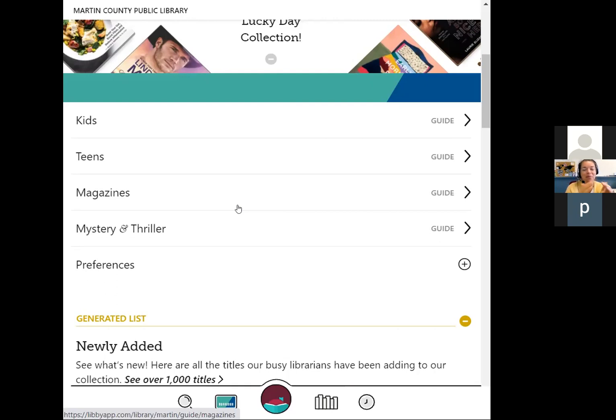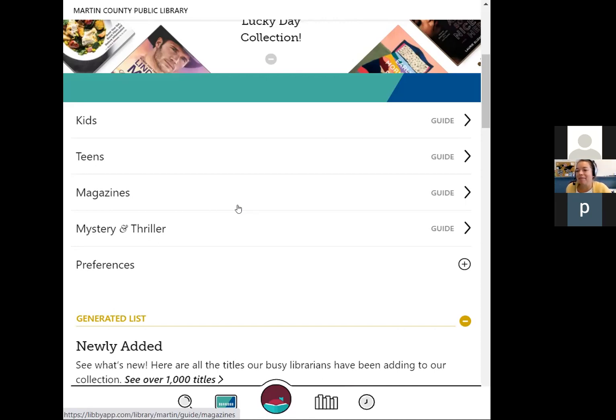I don't want to go too much in the weeds about this, but generally I just want everybody to remember that Libby is available to download onto your mobile devices. You can access the content online through libbyapp.com, which is basically what Haley's showing us. But if you've been following along with your mobile device, you'll see that it's almost exactly the same experience. So that's where I just wanted to clarify. And I'm sorry if that's more confusing.